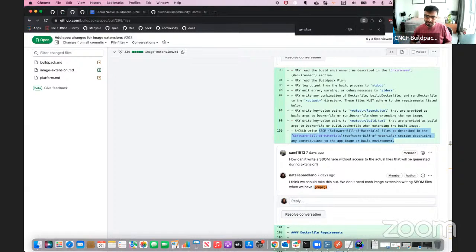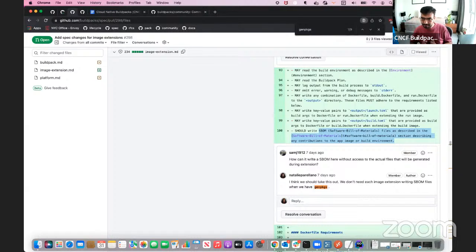If there's just an SBOM file there, gen packages would pick it up. Because here, whatever the extension is, it's just writing the Dockerfile, it's not actually executing the steps. So now it has to both write the Dockerfile and, if it's putting tarballs in there, fetch the appropriate SBOM as well.